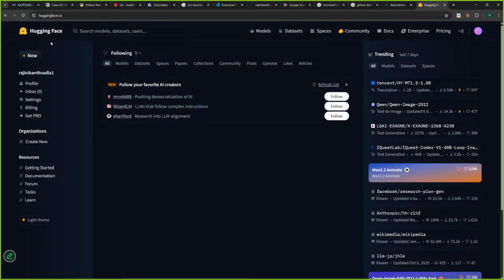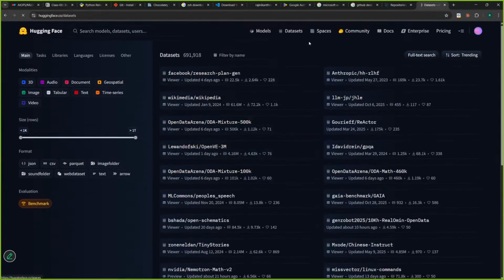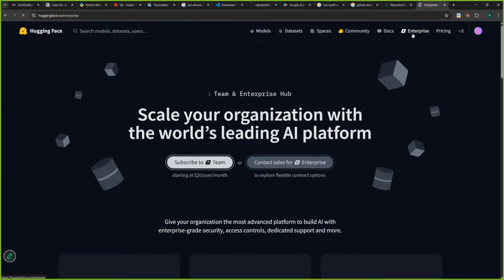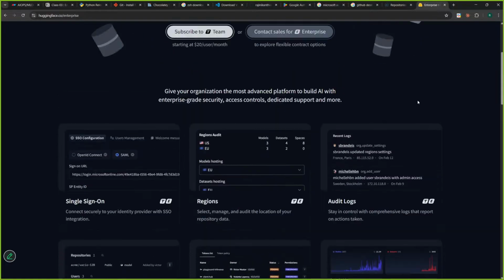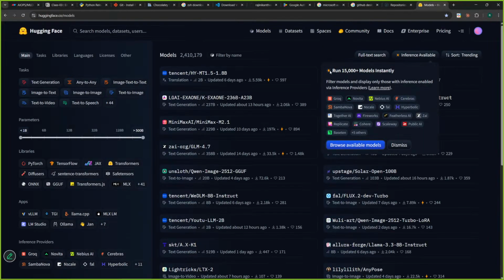So this is Hugging Face. There are multiple things: models, datasets, spaces. We will only be trying the free tier. We don't want any subscription on the Hugging Face side. We can work it out with the free tier only. Then here is the community. You can check out all these articles and docs. If you want to use it for the enterprise, you can use it for the enterprise. And here we should create some tokens and all. Not a problem, I'll tell you how we should use Hugging Face for our AI/ML work.